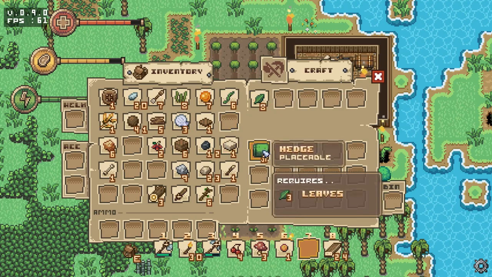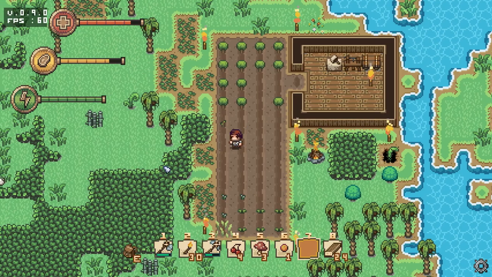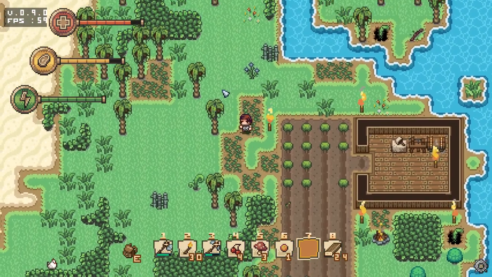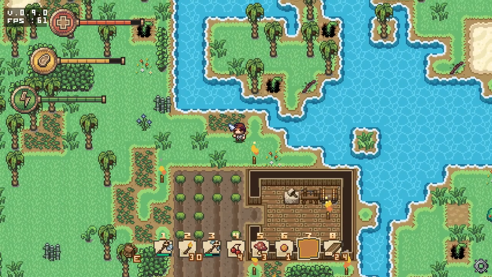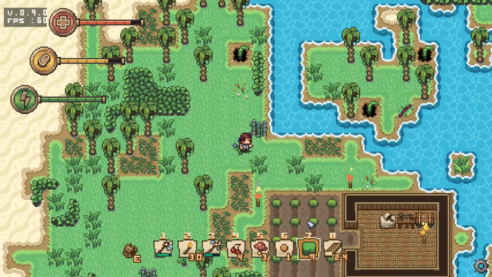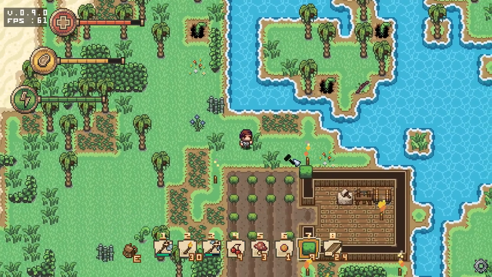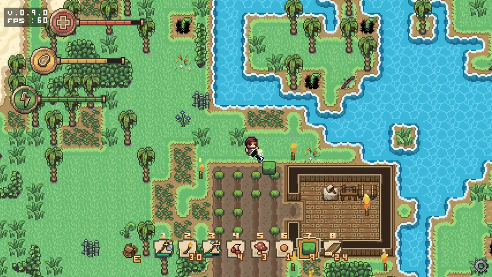Let me show that to you. Leaves make hedges. And hedges are just purely, I wouldn't say purely decorative. They protect you from things. They're like a, you know, barrier. I'm not going to place, I guess I could place one down just to show you. So, if I put my, let's say, hedge. Yeah, let's put it here, why not?